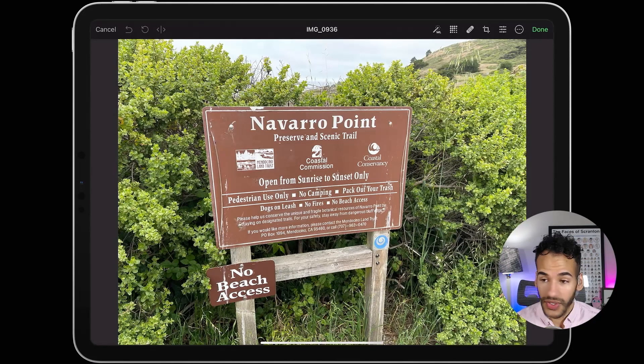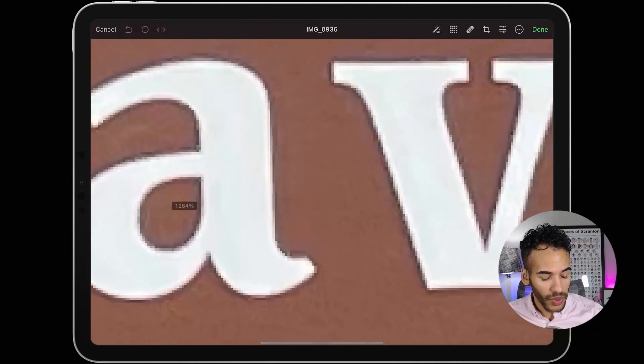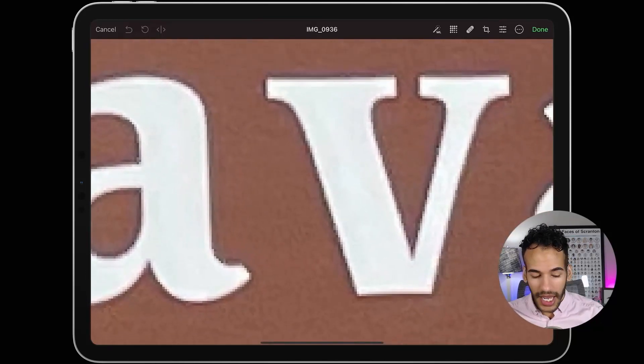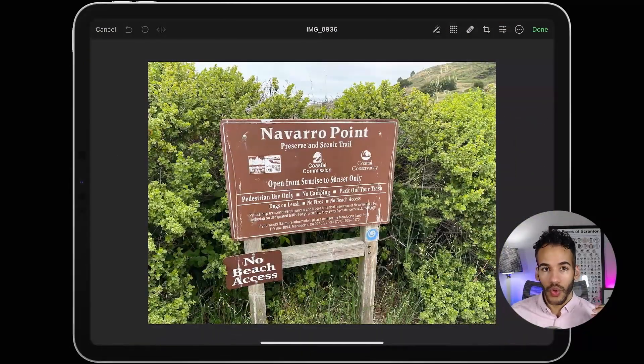There's a little magic wand icon that says ML, and then there is a grid of circles. The ML wand is a machine learning feature that will automatically make adjustments to your photo. Pixelmator has fed a bunch of photos into this machine learning algorithm, and with that it can make adjustments based on what is thought to be good for this photo. The grid button uses ML super resolution — when you zoom in, you can start to see pixelation on the edge of letters, and this will use machine learning to make the photo resolution even better.